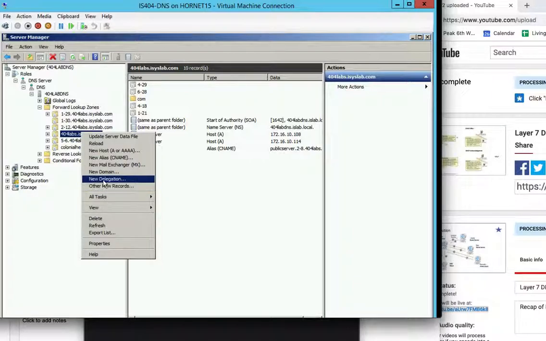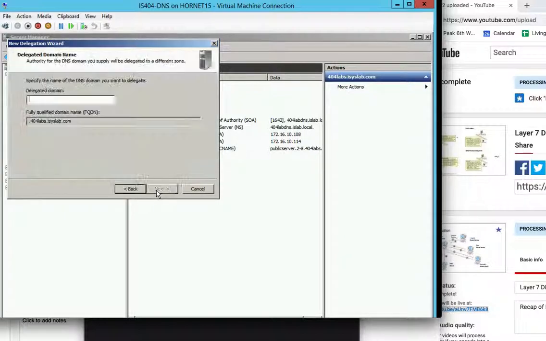So I click on New Delegation, and Ho Yang is at 1-11, so he's in section 1, station 11, and it creates this fully qualified domain name there. So it's a subdomain of the other one.